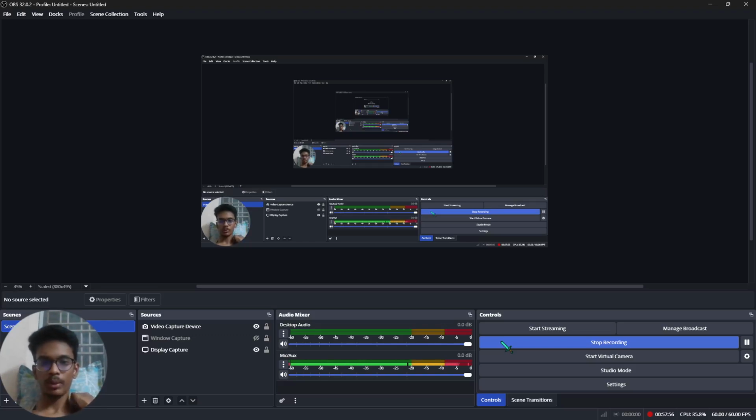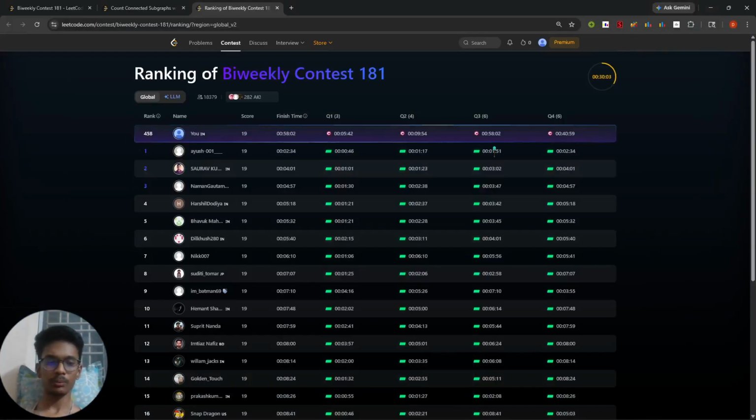A good chunk of people might have understood why we did what we did, like the bit masking one maybe, or why the approach shifted to tree DP, why the tree DP failed, and once again why we midway shifted to the bit masking approach, handling that one particular edge case.